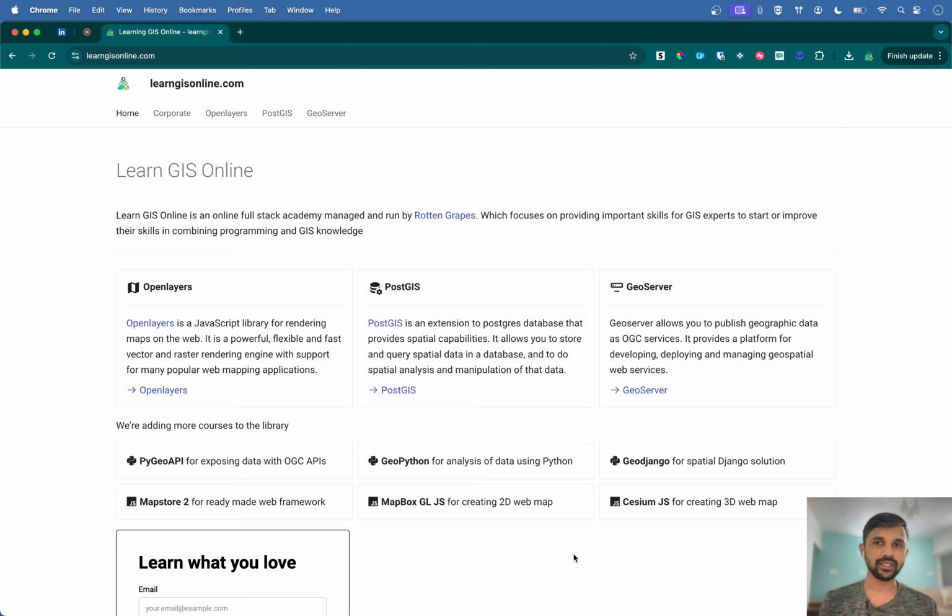OpenLayers is one of the first topics that I learned when I started working in the WebGIS industry, and I think that this has been one of the best JavaScript frameworks that I have used for streaming data or showing data on the map. Of course, there are different use cases for different libraries, but I believe that OpenLayers is something you can use everywhere. Even if you want to use 3D data, you can still use the Cesium JS OpenLayers plugin to have 2D and 3D data both working side by side.